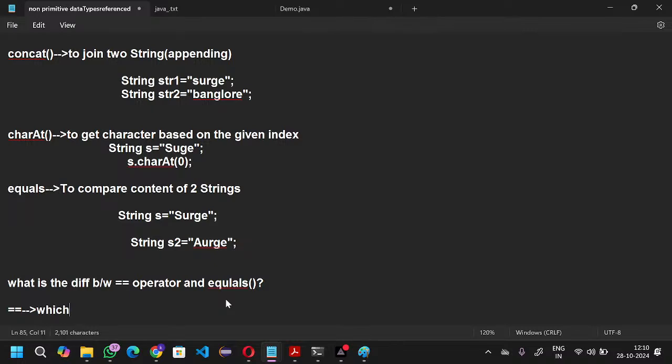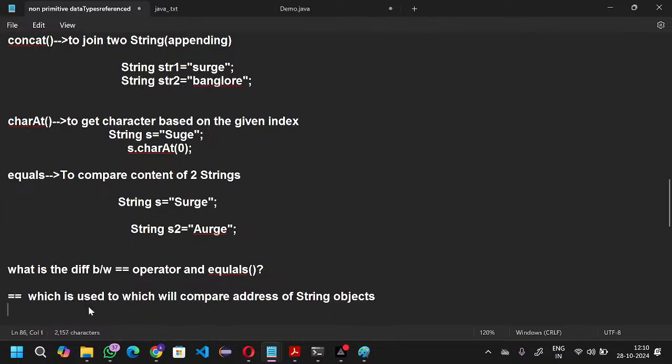The double equals operator is used to compare the address of string objects.